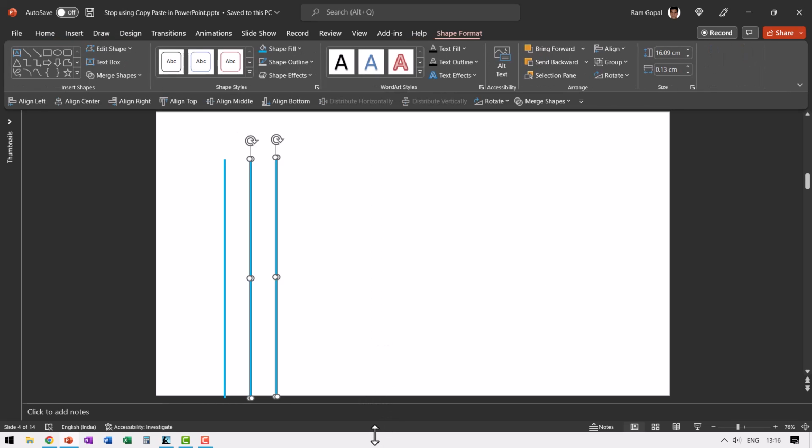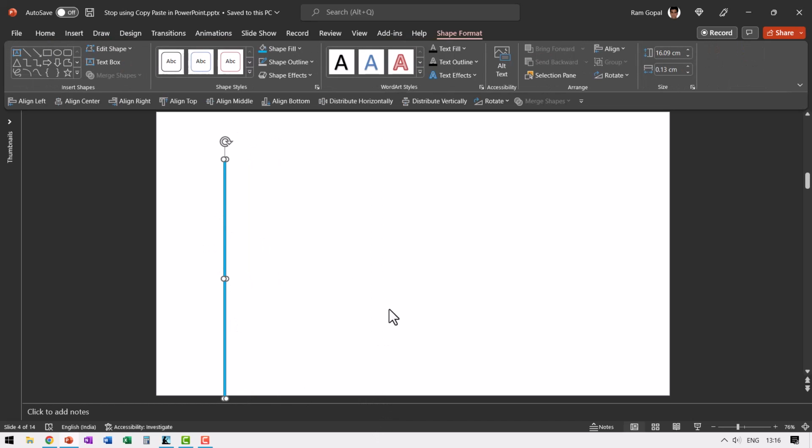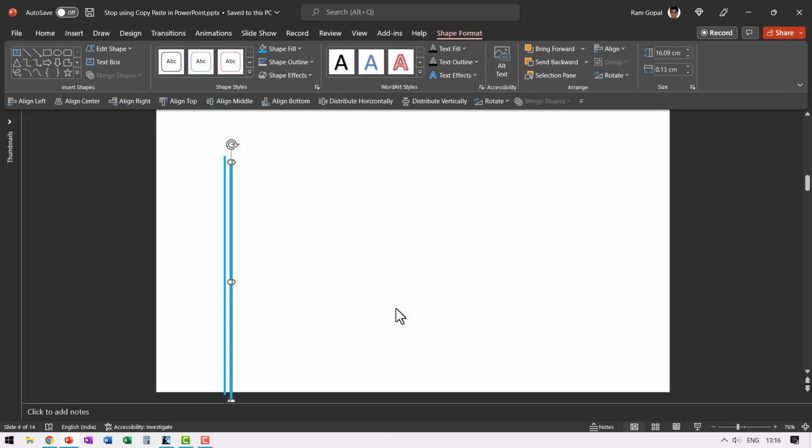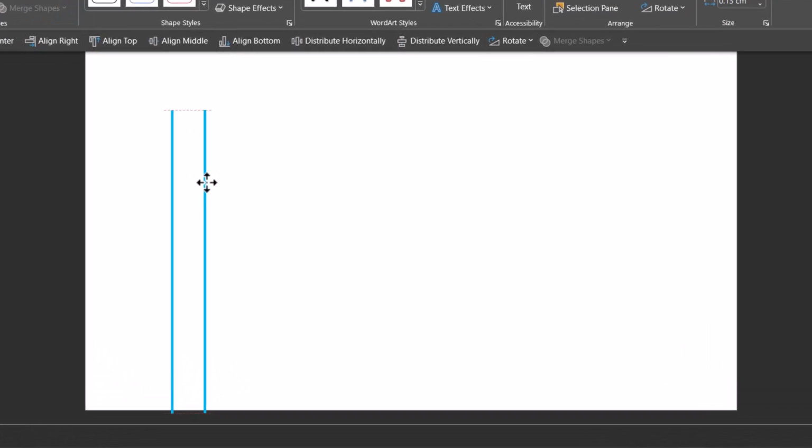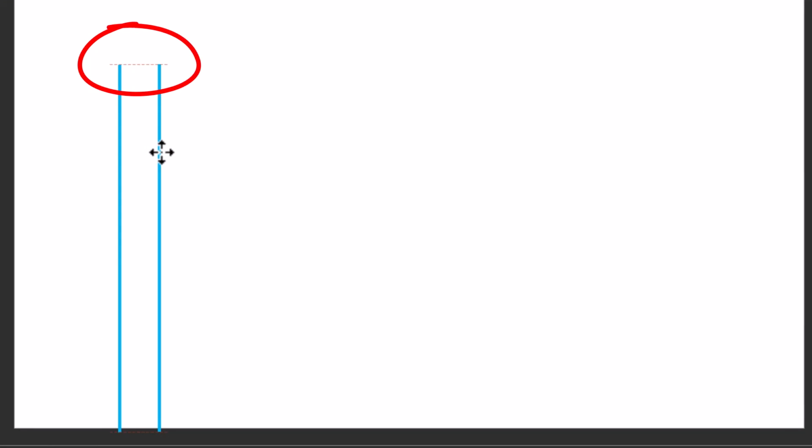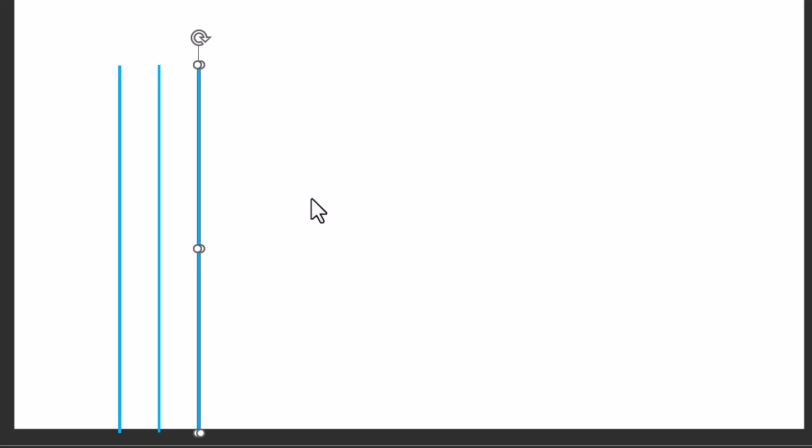Let us delete these. Let us select this object, press Ctrl D, that is the shortcut for duplicate. Now here is the magic. While this duplicate is selected, let me choose the place where I want to keep it. You can see that there is the smart guide that allows me to place it exactly in the horizontal position. Now I'm going to leave it. All I need to do is to repeat the same operation. I press Ctrl D. You can see that there is a copy made and pasted exactly in alignment with the previous two and in the same space distribution as the previous copy.